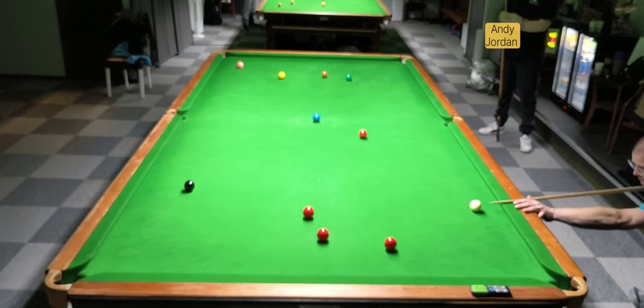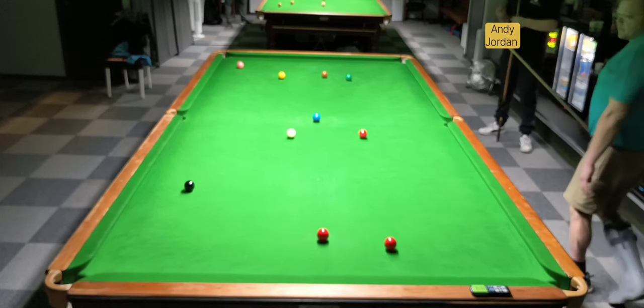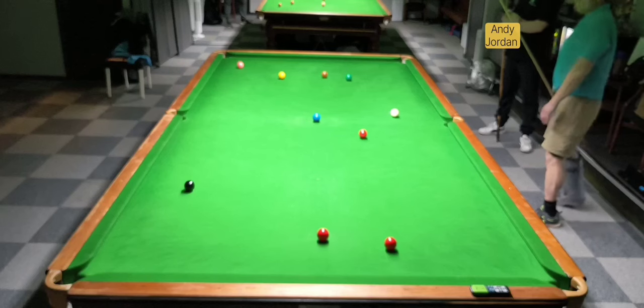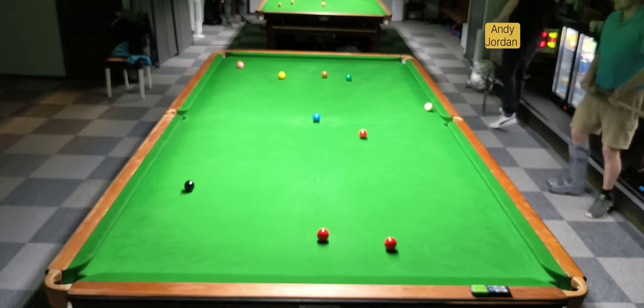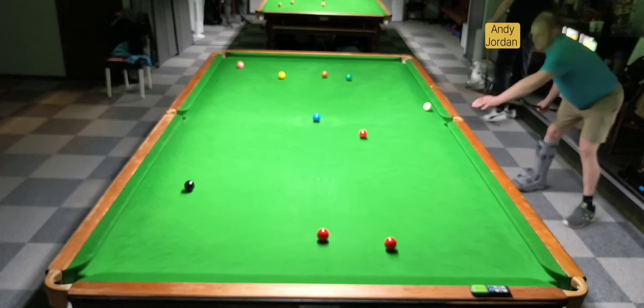That one's gone slightly awry for Jordan. The black's gone into an awkward position, so if I'm going to pot anything, it's going to be blue or pink that I'll be looking at mostly.